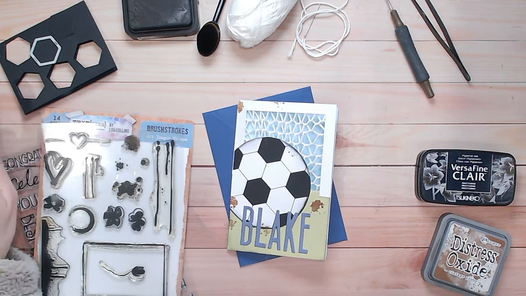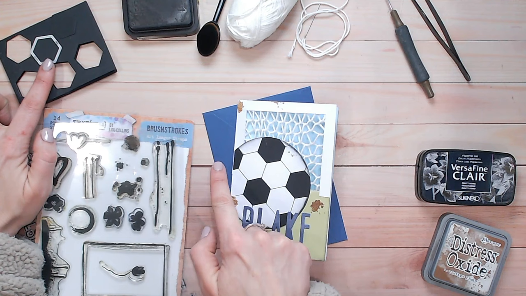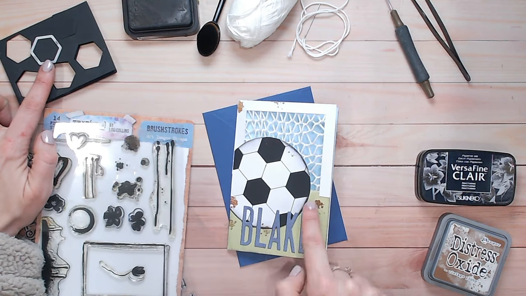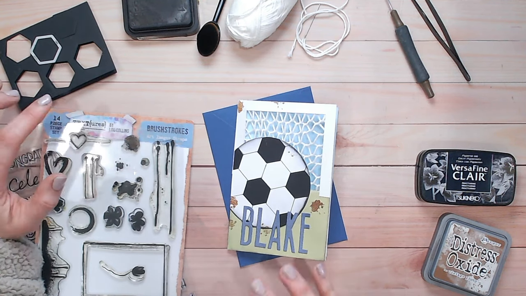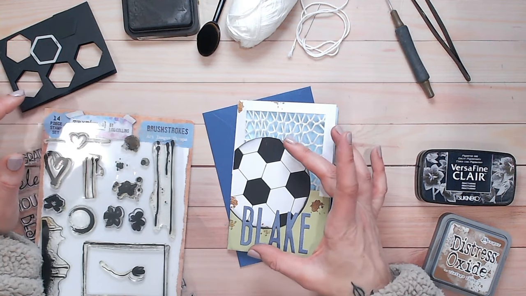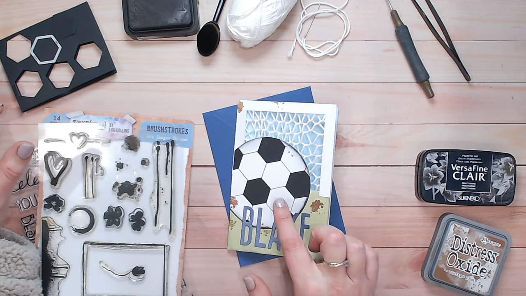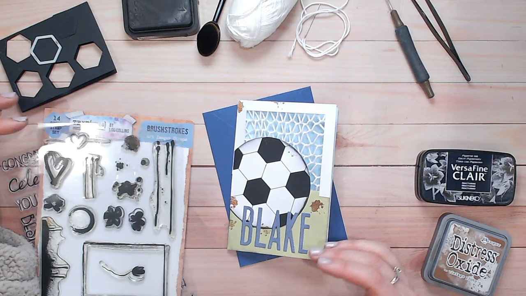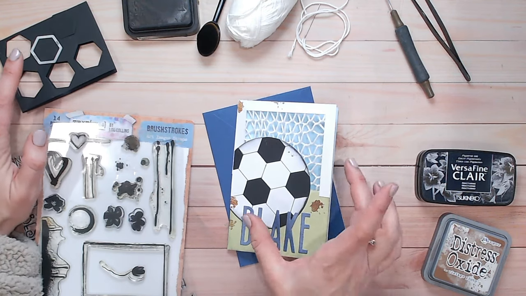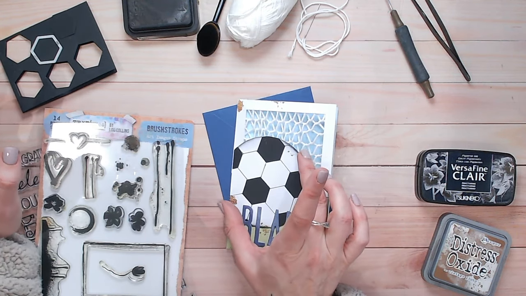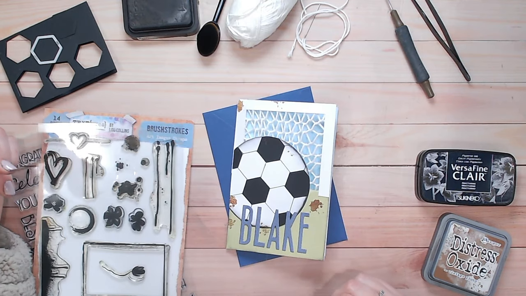I've then used a very small hexagon nesting die and a larger circle nesting die as well and these can vary in size depending on how large you want your football and how large or small you want the hexagons on there. This one inch compared to about a four inch circle was around about the right sort of scale.